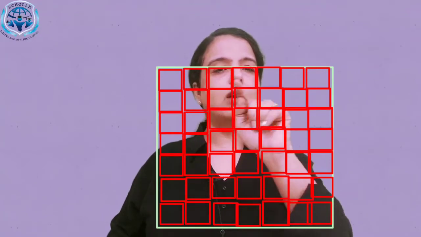Earlier you have read that if you put one by one all the squares and then count how many small squares are there inside the square, you can calculate the area of the square. Do you remember? Yes. So you will count how many squares are there. This total number of squares gives you the area of the square.